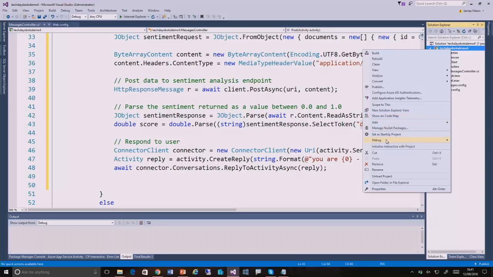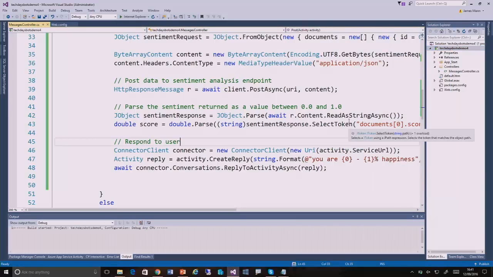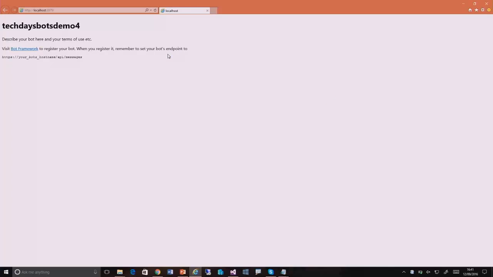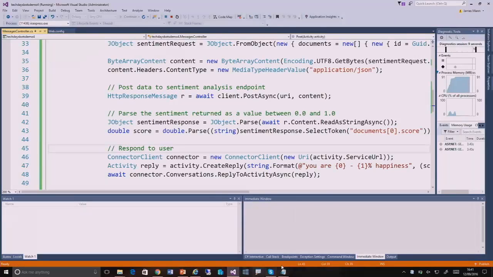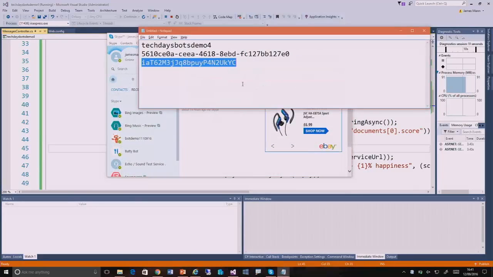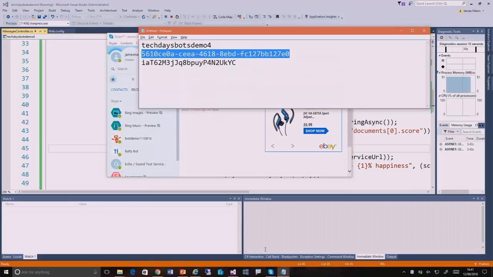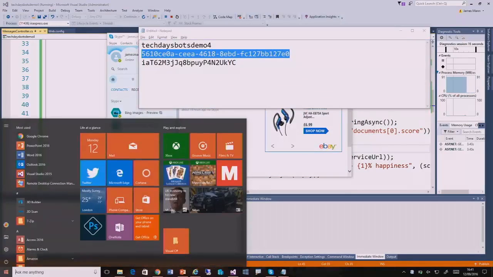So I'm going to test this locally first and make sure this works, and then I'll publish to Azure, and we can see the whole story. That'd be quite nice to show it published as well, and through Skype. You show it in Skype, don't you, I think? Yes. So again, I just need to grab these values and put them in the bot emulator. Let's see if it works.